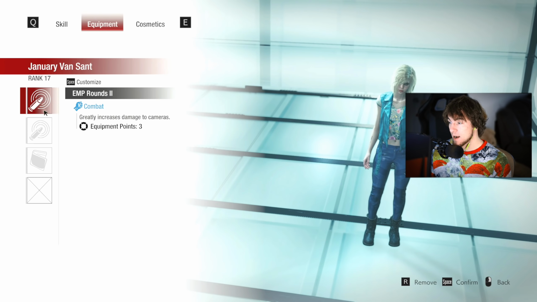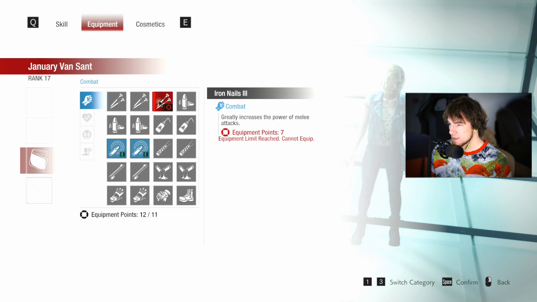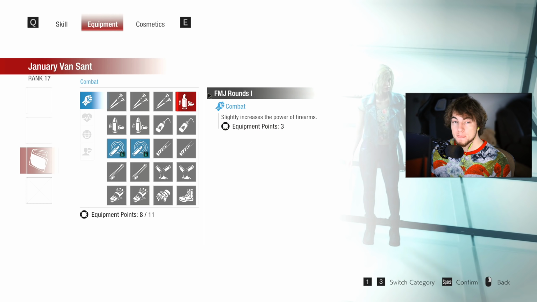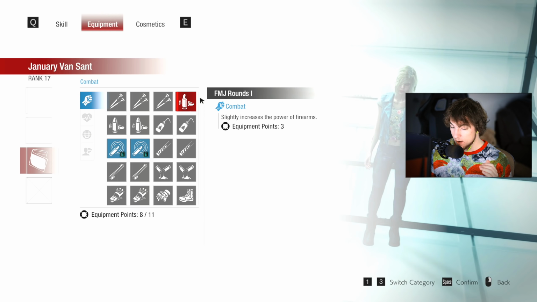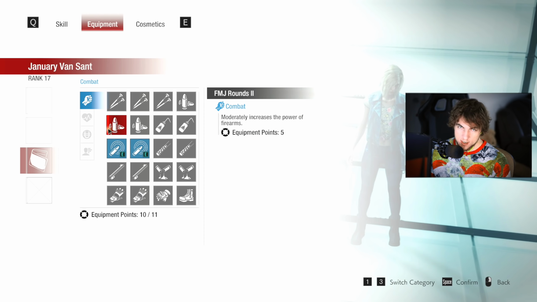If you go ahead and want to put on increased firepower, like where would we go here for this? It would be right here. FMJ rounds. FMJ rounds do not affect cameras. We tested it. It doesn't matter. No point in having these on unless you just want to do more gun damage to creatures.